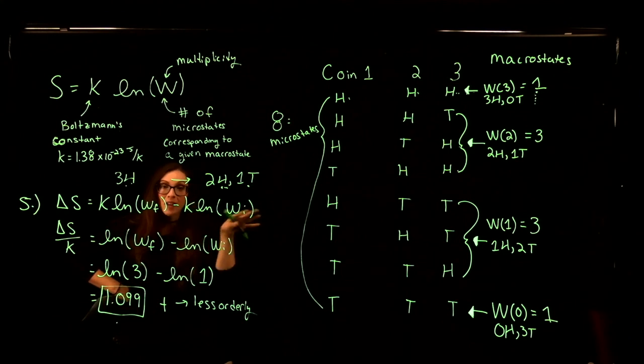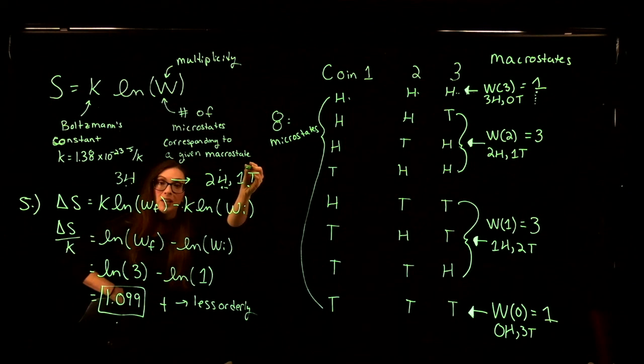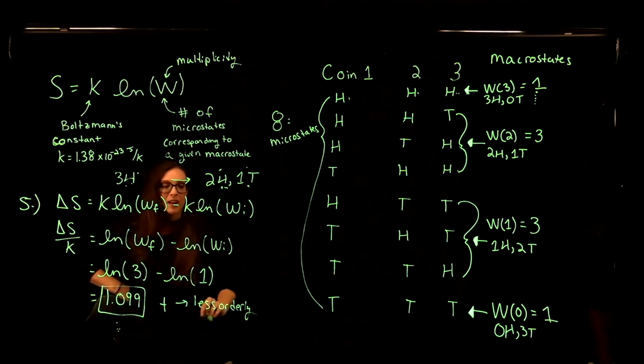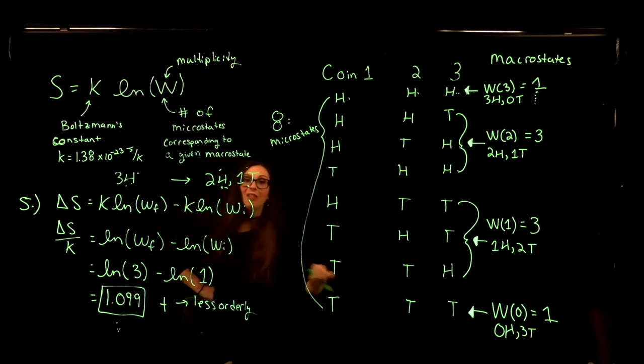So instead, let's say we started with our system here of 2 heads and 1 tail, which is less orderly, and then we moved to a system after we did our 3 flips of the coin, we actually ended up with all 3 heads. So we would be moving from a system that is less orderly to a system that is more orderly, and in that case our entropy change would be negative, indicating we're moving toward a more orderly system, which is usually not the way things work in our universe.